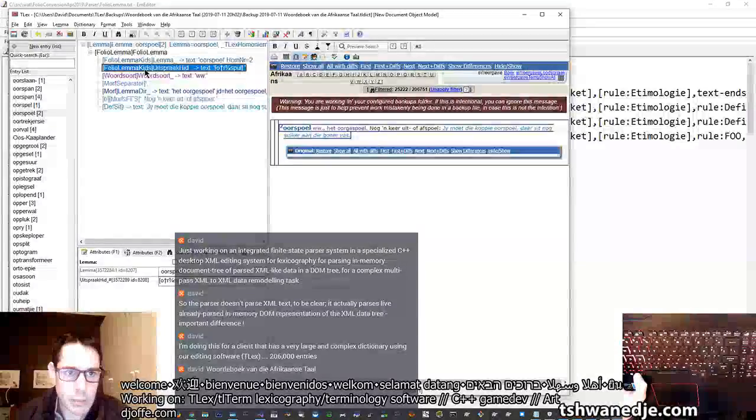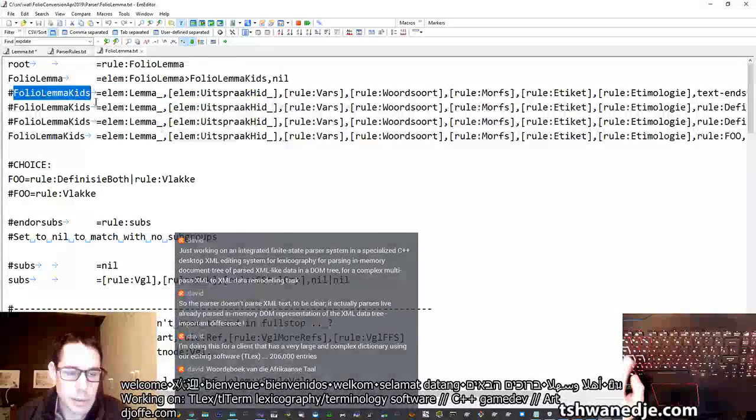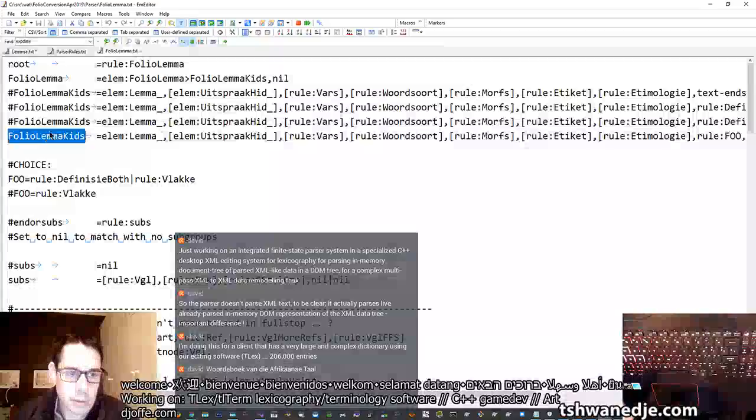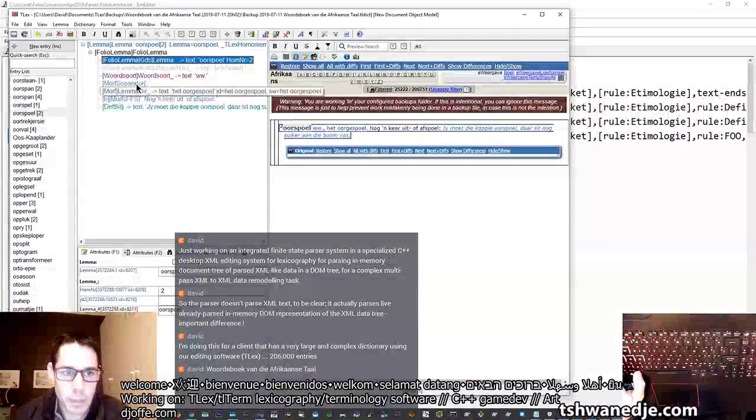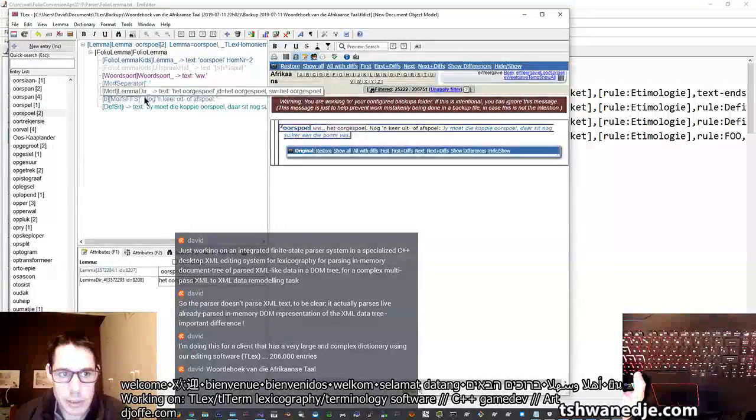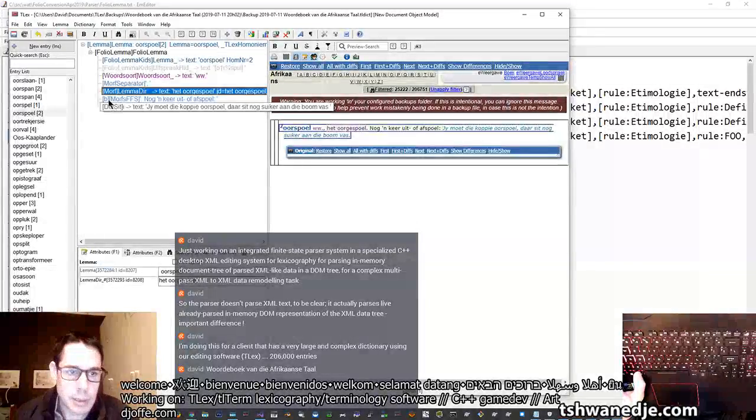There's our rule, failure lemma kids. Failure lemma kids. So it says that that rule matched this node, or these nodes, and this morph rule matched the lemma, and this, that's two things.